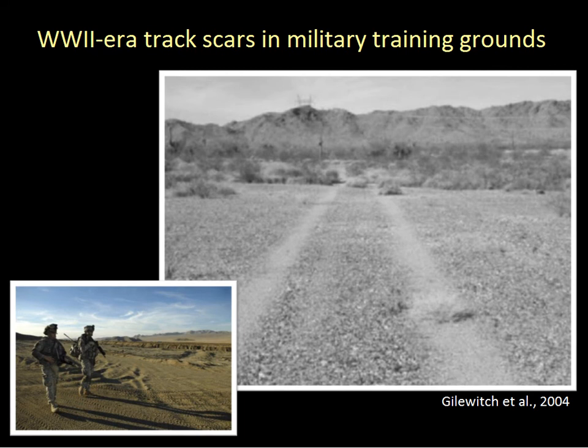Military land use. And this is a study that looked at a military training ground that was used in the World War II era and then hasn't been used since. So this is a study from 2004. They went back and looked at some of the track scars that had persisted since the World War II era into the 2000s.